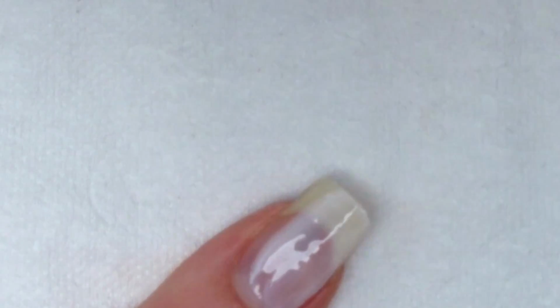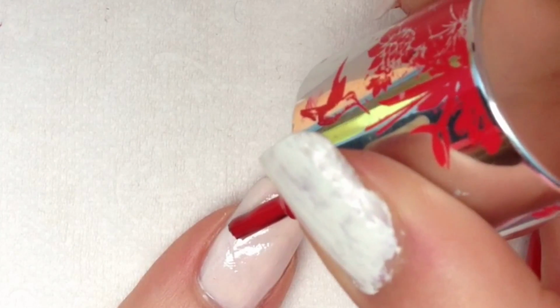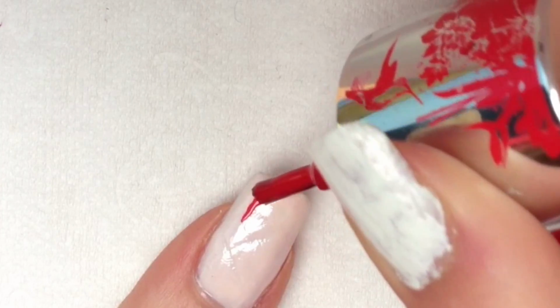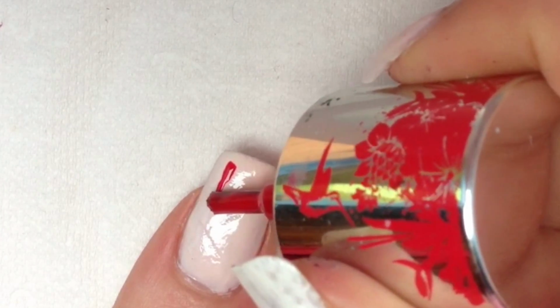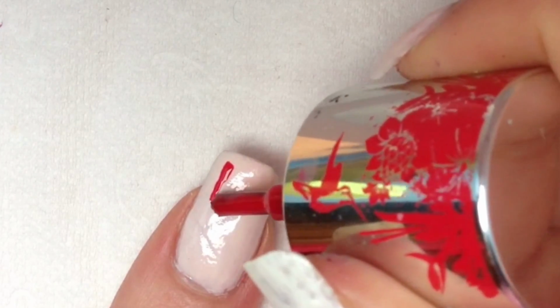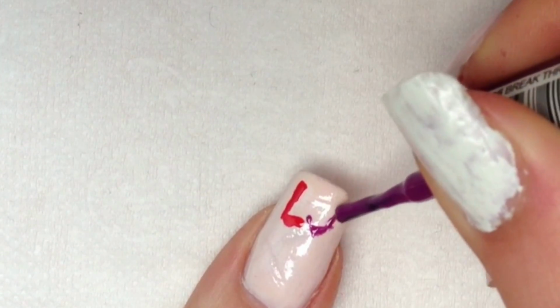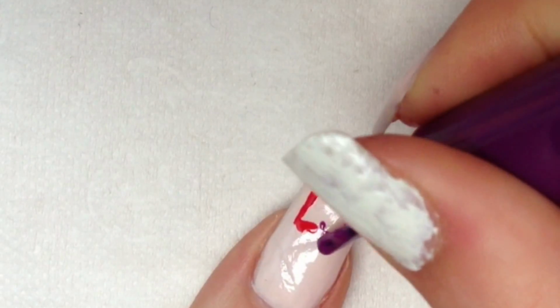Start by painting your nail in the color you like to use. Here I would recommend using white or a really light pink, and you probably need to make several layers. I did about 3. And then for our first nail we will create the word love, and for here just take a red and make sure that you don't have too much nail polish on it, and then you can easily create an L. The same you're doing now with another color.